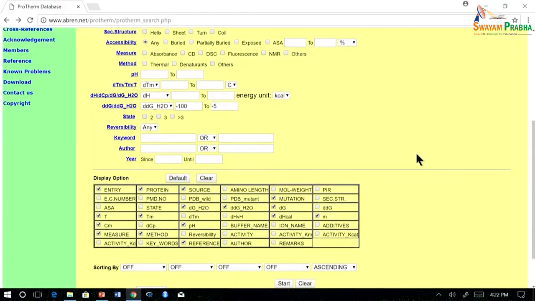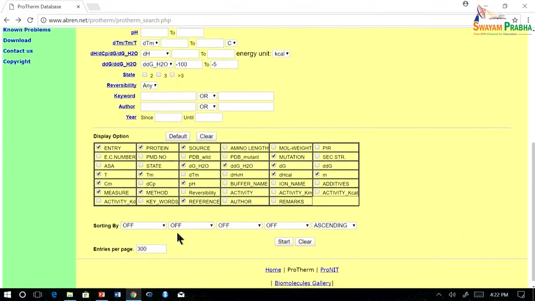So, now we have so many options to search your data. Now, if you display everything, there is a big mess. We do not know what you are searching for and which information you want. So, in this case, we have a display option, and you can choose any of these options you want. I will explain some examples. Then we have sorting options, so you can sort your data based on the results. Then the number of entries: the default value is 300, but you can use more, 3000 or 30000 entries, so that you can download all the data altogether.